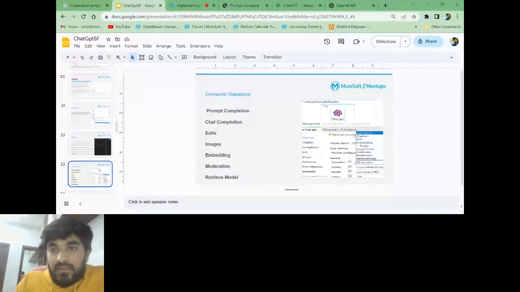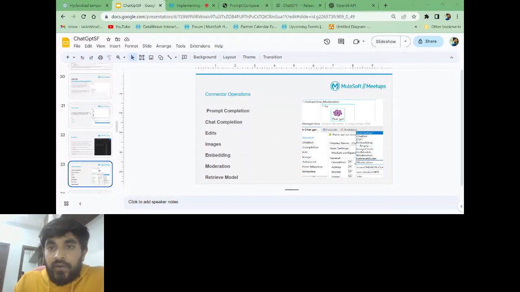So here comes our part, connector operation. I'll showcase the connector, how we need to develop it. Basically this is the API endpoint, the API reference. Here there is a list of operations. This is already given. Before building the connector, you should first understand how the APIs work, which parameters we need to pass, and what security is in place.